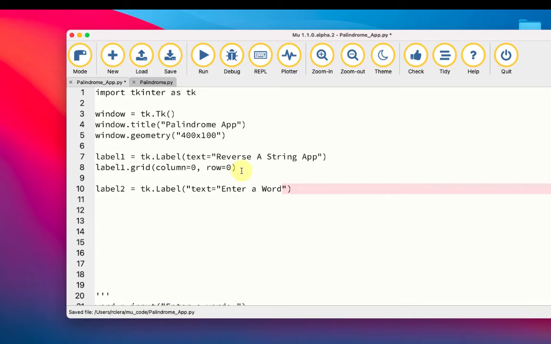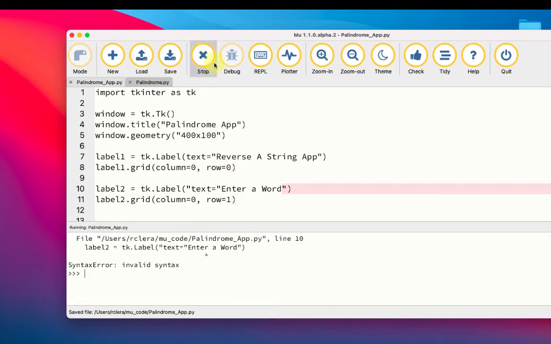And again, if we run it, it's not going to appear. We have to tell it where we want it to go. So let's do label 2 period grid, and let's do column equals 0, row equals 1. We'll just keep it simple. We'll place it right below it.